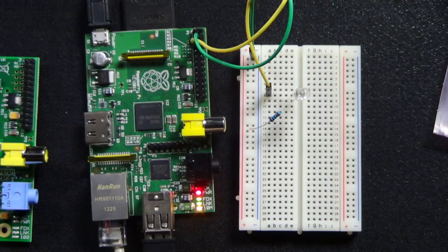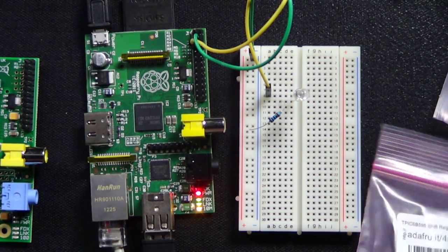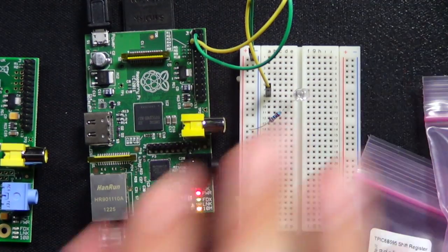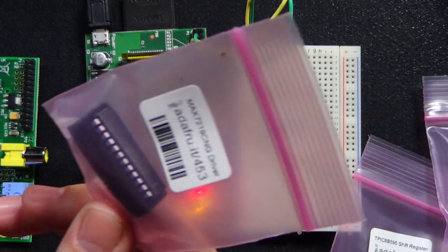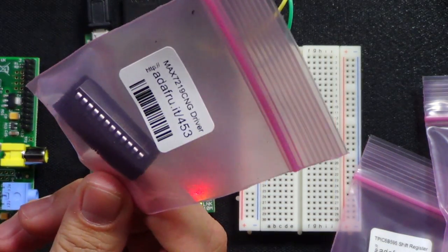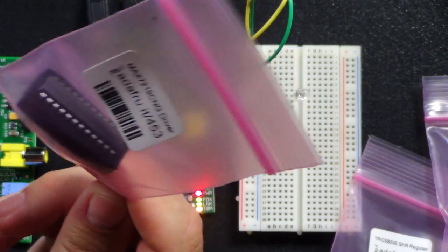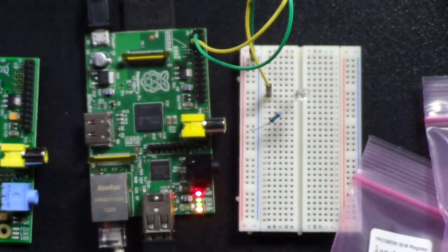The other thing that I picked up was, is this it? No, it's a shift register. Let's see, what's this? Oh, here it is. This is a display driver, so it's designed to drive the 7-segment displays. And we'll look at how these work as well. They work on a very similar principle to what a shift register does. It does a lot of the work for you just by sending it certain codes, kind of like what a shift register does as far as multiplexing pins.